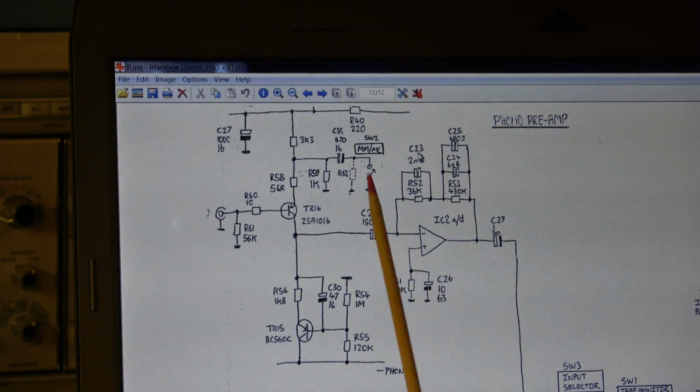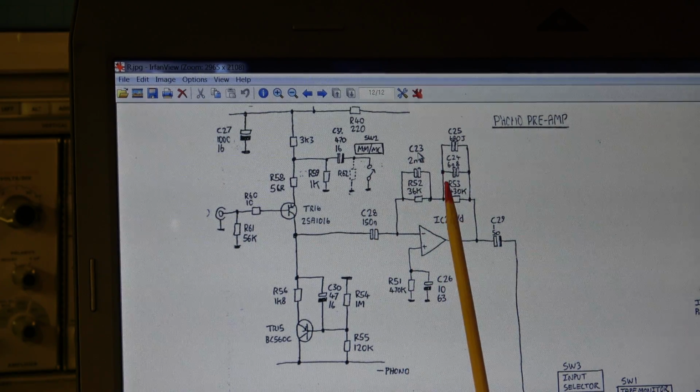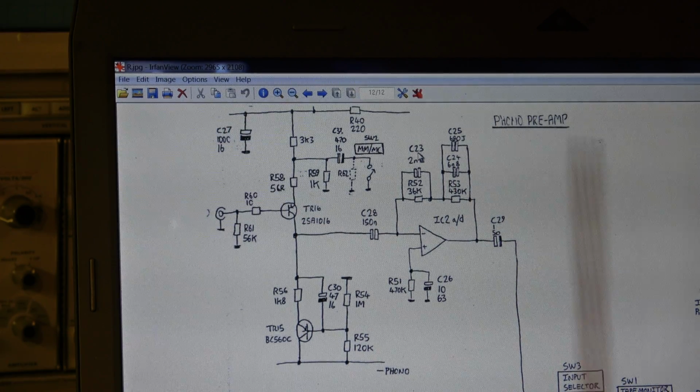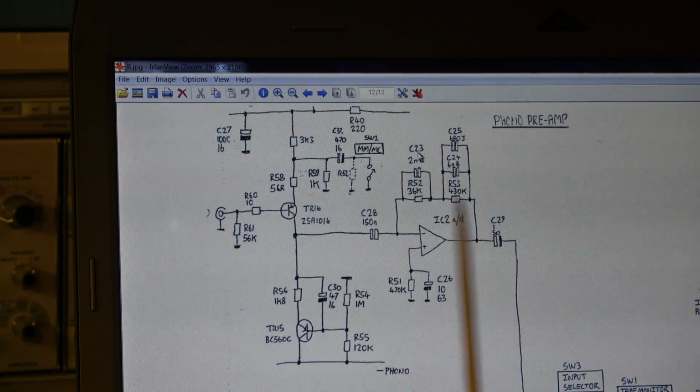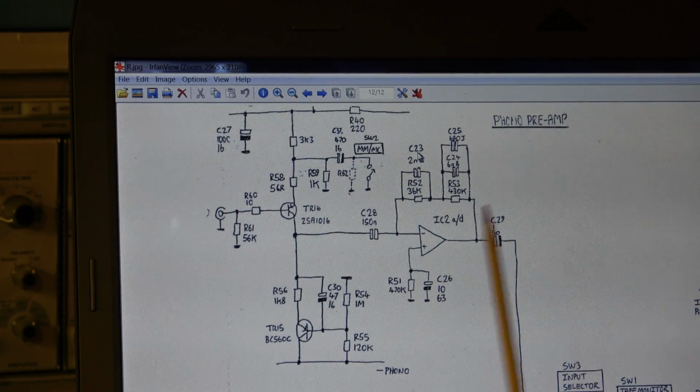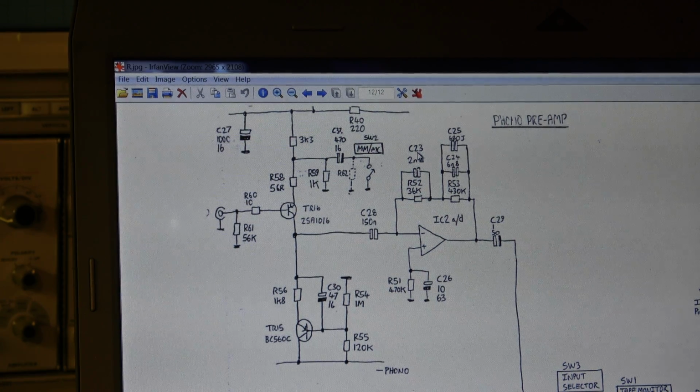And here we have a compensation, frequency compensation for the magnetic system, but this is constant and it is not switched. There are two RC time constants, and we will see it in the Bode plot that the gain is reduced for high frequencies, because a magnetic system generates more voltage when it moves faster in the kilohertz range, then the induced voltage is higher than in the range of some 100 hertz.